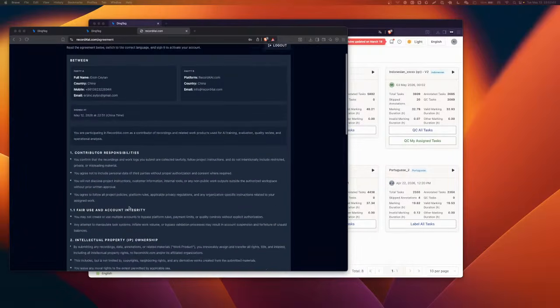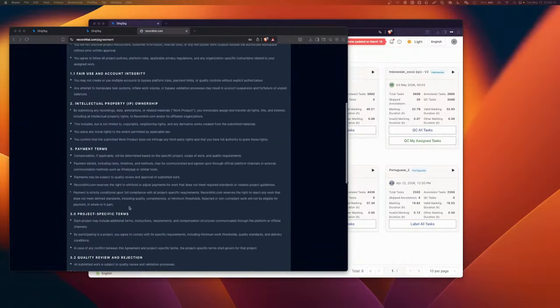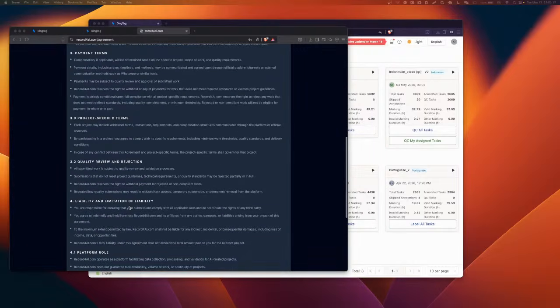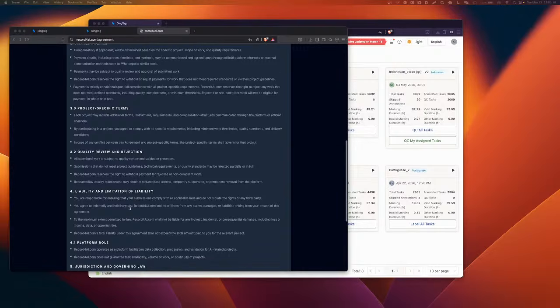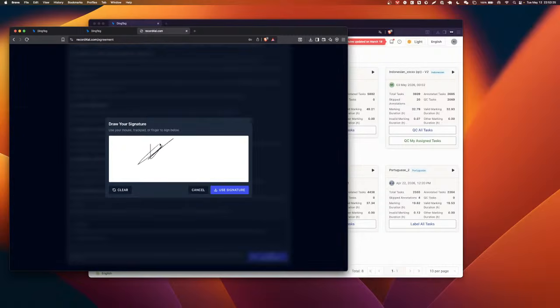There will be another extension to this per project, because per project terms are a little bit different. These are the main rules and simple NDA and simple authorization. Basically you're authorizing us to use your voice for AI training. Just click sign agreement, just sign it.